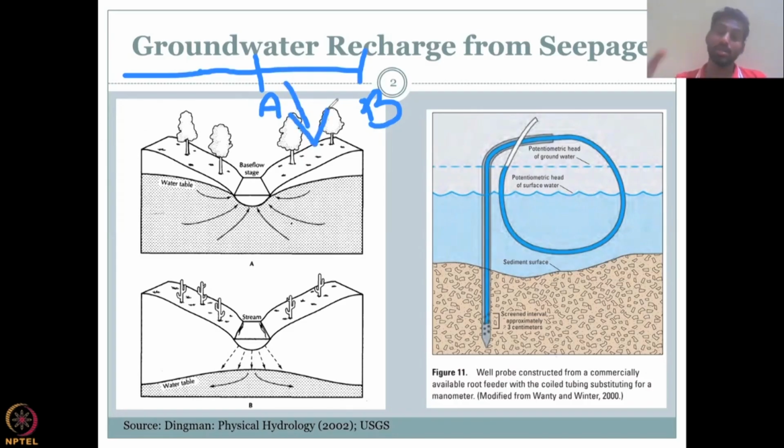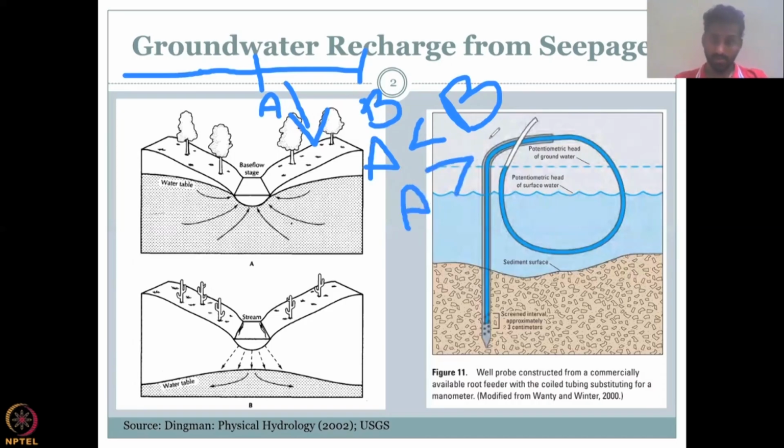which is discharge of the groundwater into the stream. So that is the case where you have A is less than B, and the subtraction of B minus A would give you the actual water which is gained in the stream because of groundwater coming into the river. This is a discharge. If you want recharge, A is greater than B.